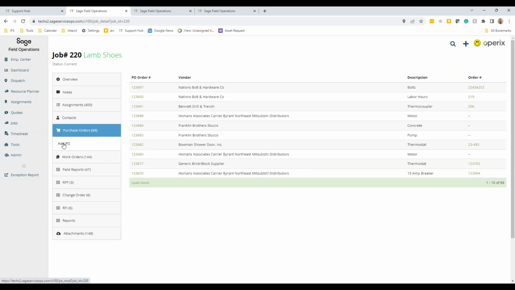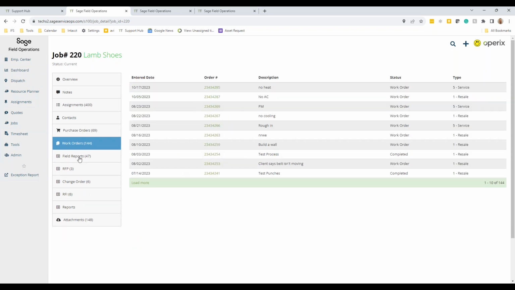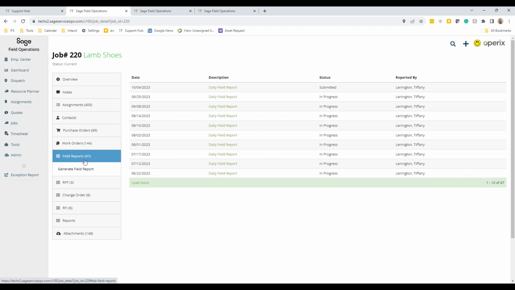Depending on the credentials or privileges I have, we could add a purchase order. We can see all the work orders that are attached. Whether I'm creating a daily field report or an RFP or an RFI or a change order in here or within Sage 100 Contractor, they're talking to each other. They're creating them on the Sage 100 side, and we're just seeing them automatically as they're created, and we see them over here as well. Those are all real and can be updated in real time on both sides.